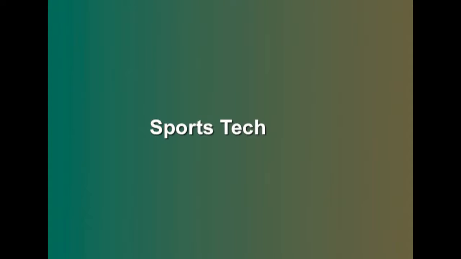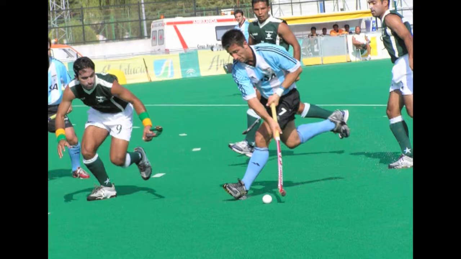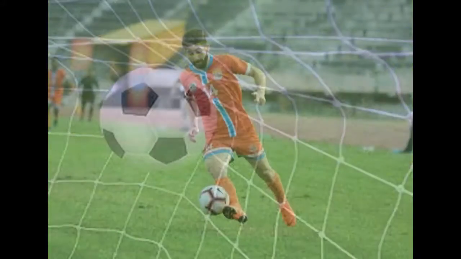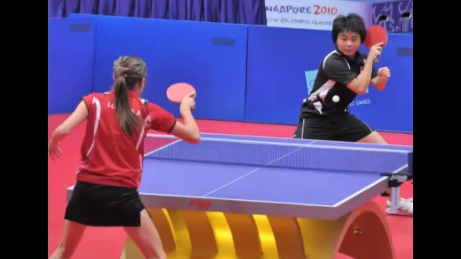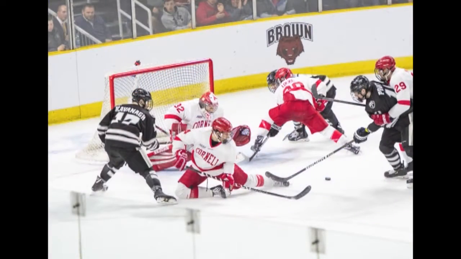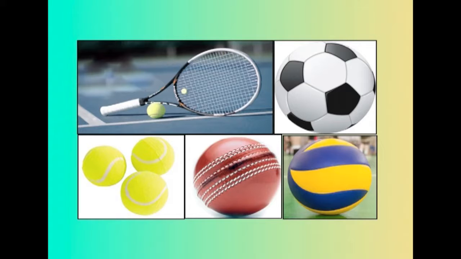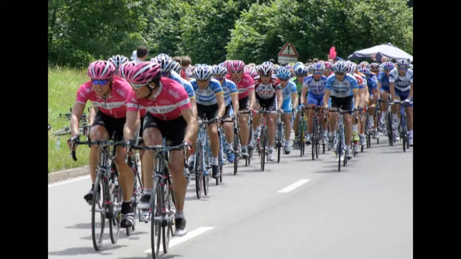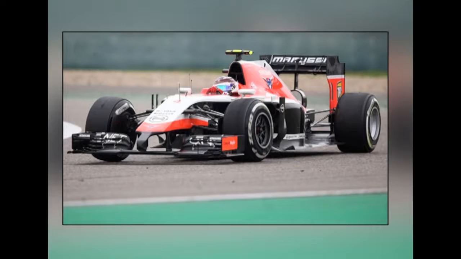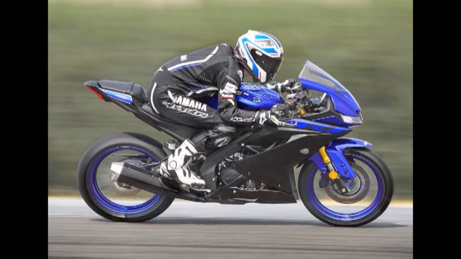Let us understand about Sporttech. The various products used in sports applications are included in it, such as playing turf of hockey ground, nets in various games like football, tennis, table tennis, basketball, hockey, etc. Sporttech also includes the different types of protective materials used in various games such as gloves, helmets, safety pads, etc. Also, the playing equipment such as rackets and balls of various games like football, tennis, cricket, volleyball, etc. And carbon fibers are used for manufacturing of frames of the bicycle, the body of Formula 1 racing cars, and sports bikes, which are stronger than metal and lighter than metal.